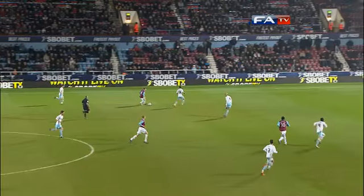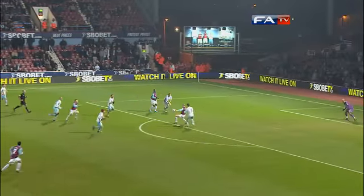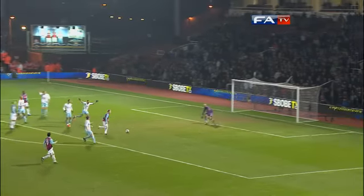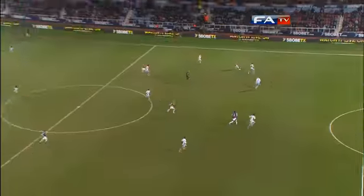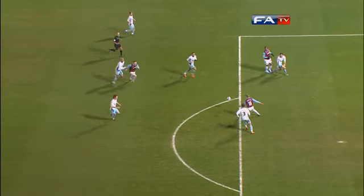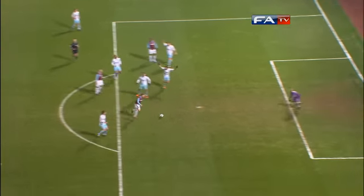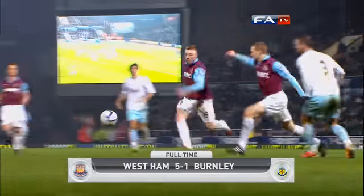But within the blink of an eye, there was a fifth goal for West Ham. Freddie Sears finishing it off. Freddie Sears, who had a terrific second half, drives through, shows what good composure, drills the ball past Lee Grant. Here we see him, he continues his run, Spector just feeds it into him, finishes it off, 5 goals for West Ham. And Stoke beckon.